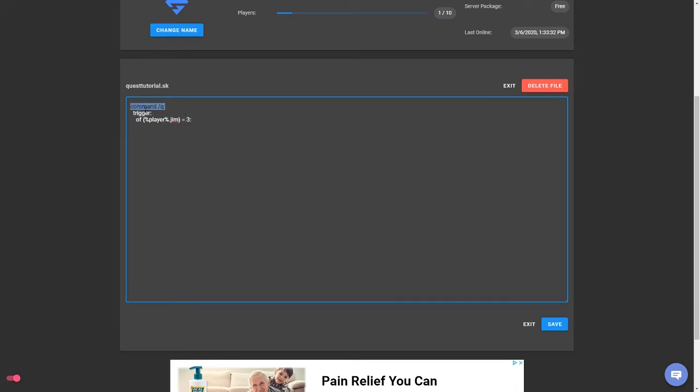Okay, so it's on the command, and then trigger, which just means what the command's going to do. And this is supposed to say if. Okay, if this variable right here is equal to 3, and so this variable right here, it puts the player's name in, and then .gem. That is just the guy we're talking to. So if it equals 3, that's going to be what step. Okay, it won't make much sense right now, but we'll set that variable later on in this tutorial.